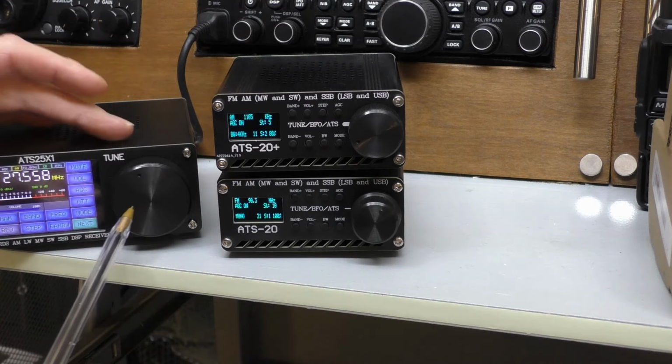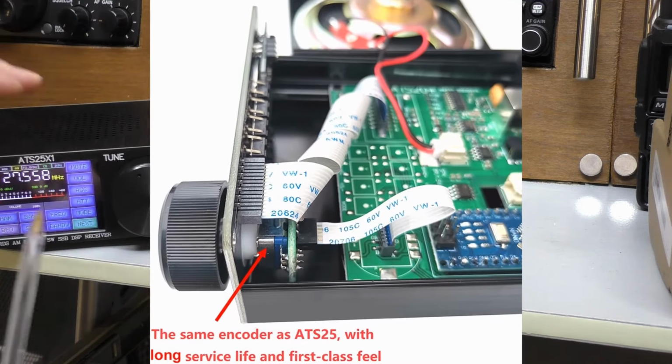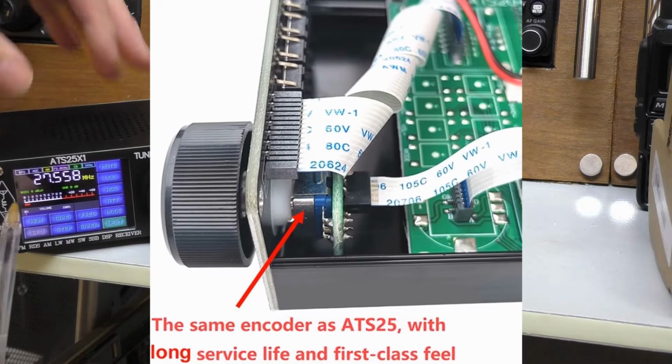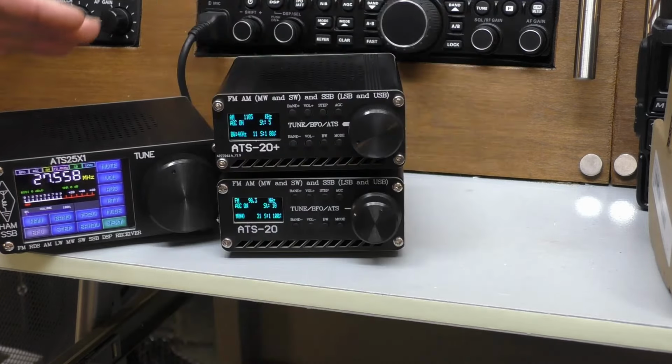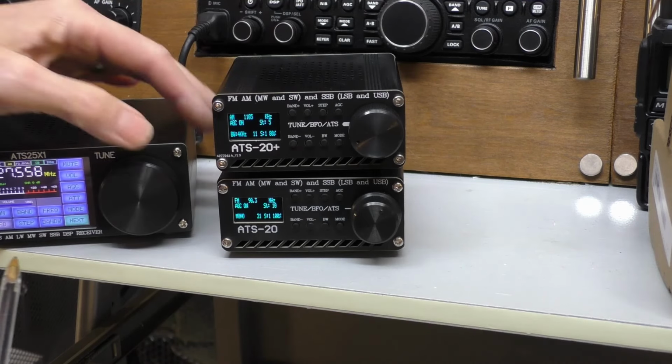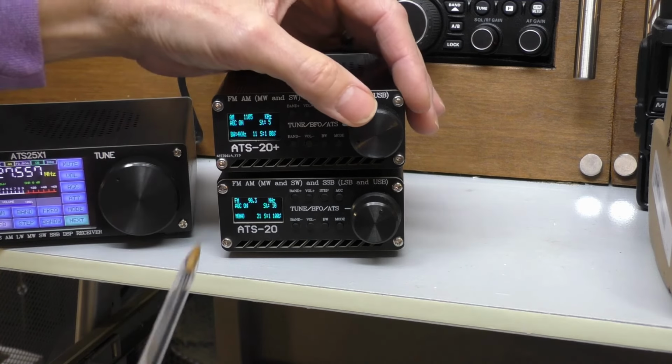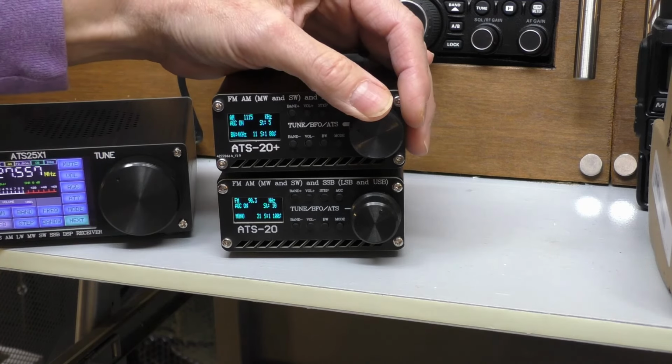And I've had no issues at all with this ATS 25 encoder. I've got the version 1 here. I've also downstairs got the latest version, which we'll be testing in a future video. But no, the encoder on the ATS 25, absolutely fine. And this one, straight out of the box, it feels so much better.